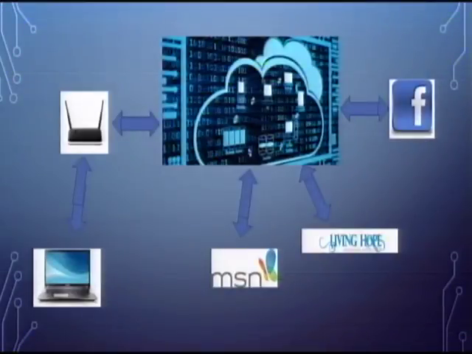So let's go through this. So from my laptop, let's say I want to go to Living Hope Community Church. In order for me to facilitate doing that, I type in lhim.org. It goes from my computer into the router, goes into this mysterious cloud. The cloud figures out how to get to Living Hope. But guess what? Living Hope is actually a computer in Ohio, let's say. So Living Hope, our website, may be running on computers in Ohio.